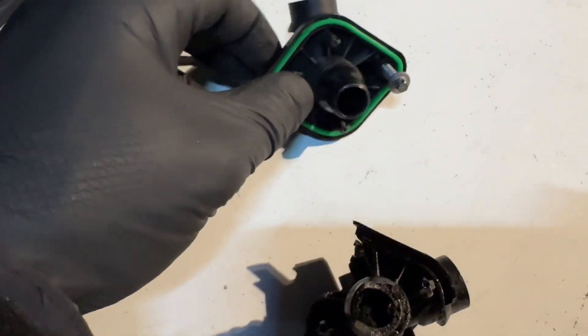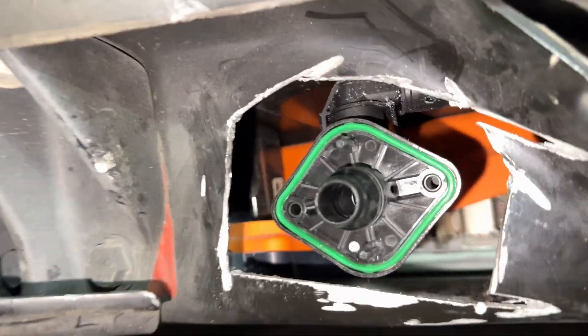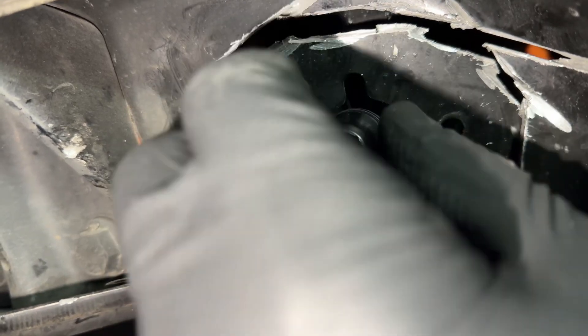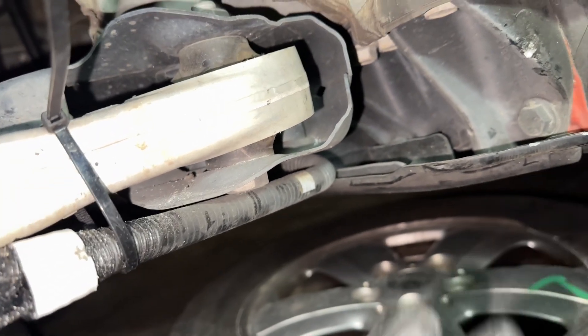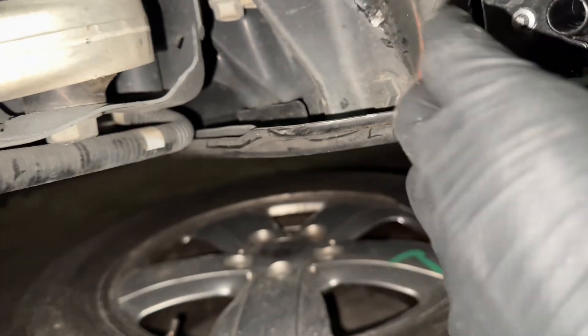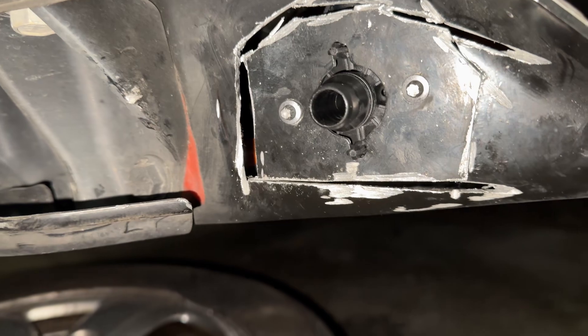I'll give you more updates — I'm still waiting for the pipe to come and the UPS guy isn't here yet. I managed to put this one back. Now I'm going to put this piece back, tighten the screw, and put some glue on it since I can't weld it. I still need to get a fiberglass tube, seal this one, and wait for the new hose to come. I also need to close and seal this whole area so no water, dust, or debris gets in, and then I'll put the new guard on for more safety.